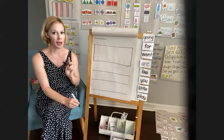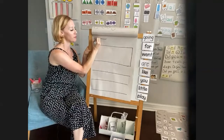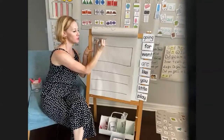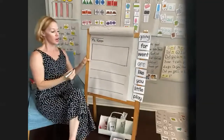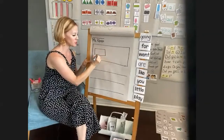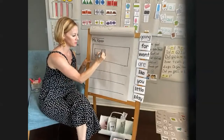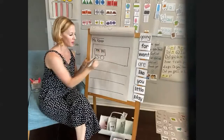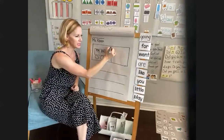So I'm going to show you on my paper. First thing, and I've got that line too far up there. All right, so I'm not a really good drawer. And notice, guys, that my sketch is just pretty quick. All right, so I've got little lines in there for the people. And then this is the place.